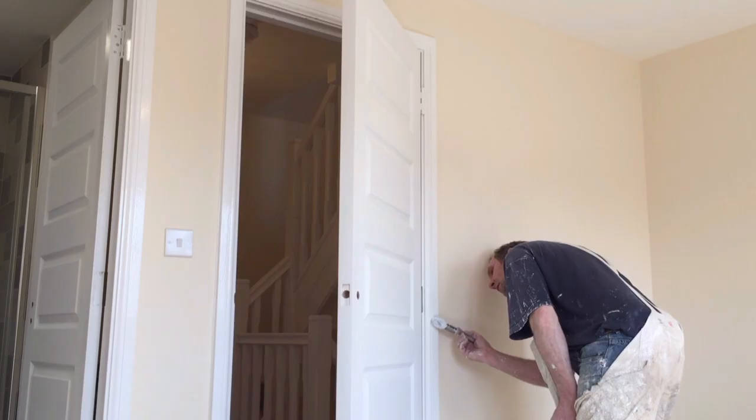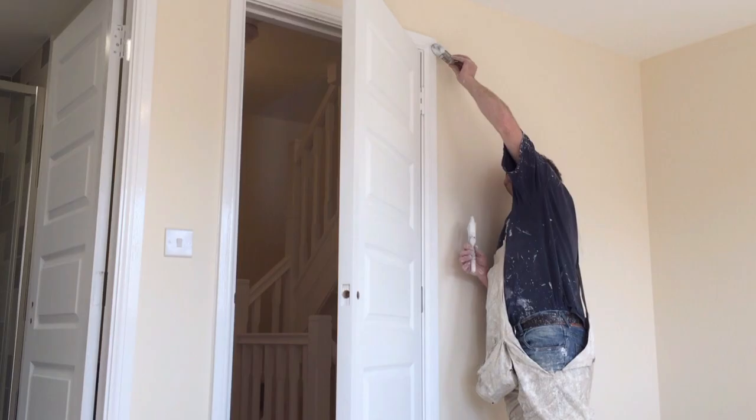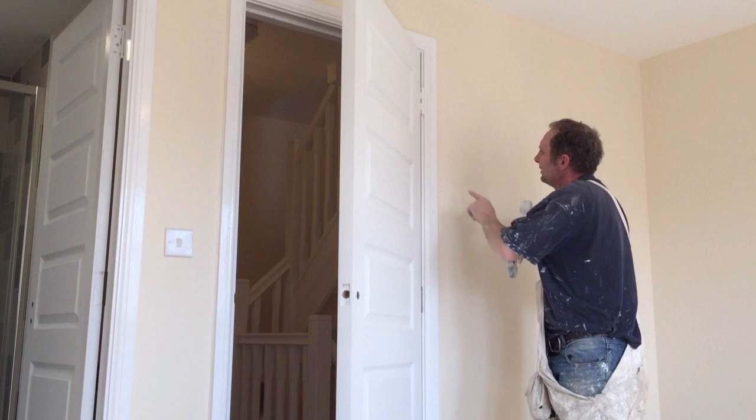This is where you've got a worn down brush for cutting in, a brush that's quite floppy. It's quite difficult to cut in with some speed, so.